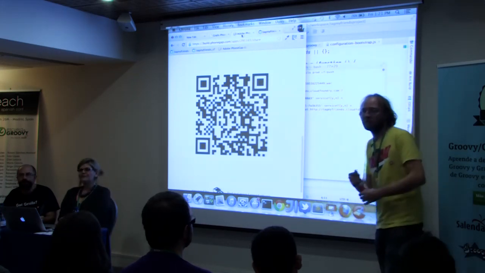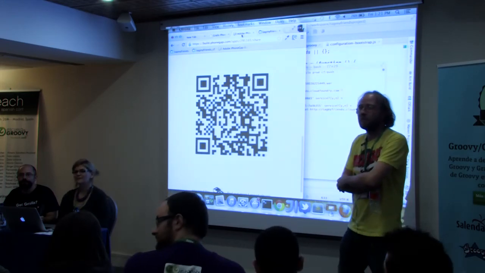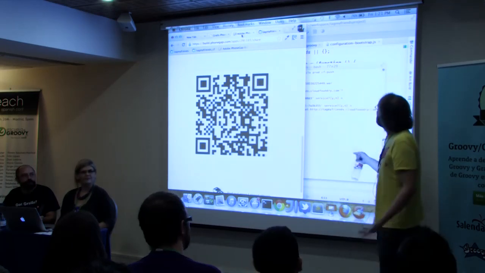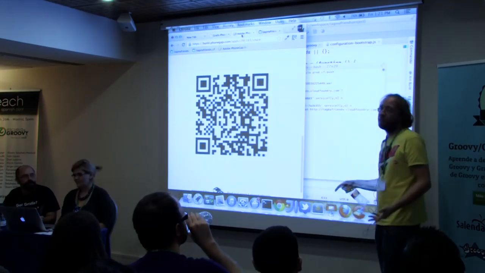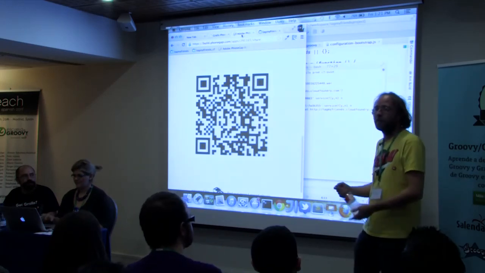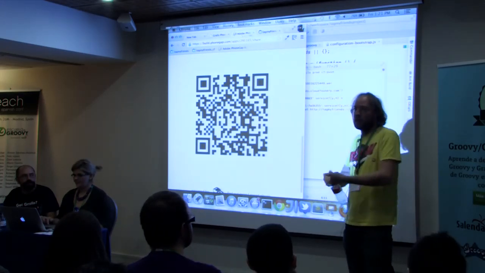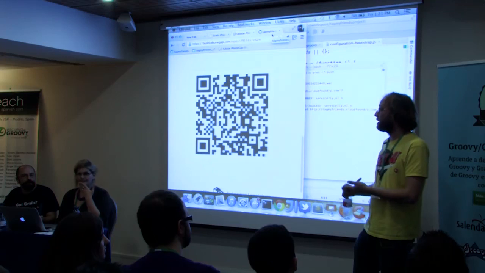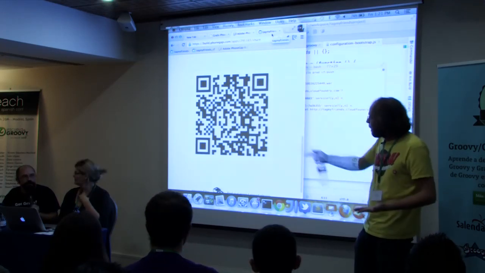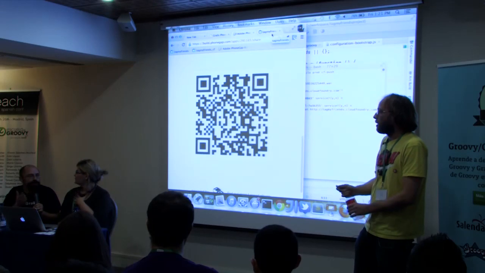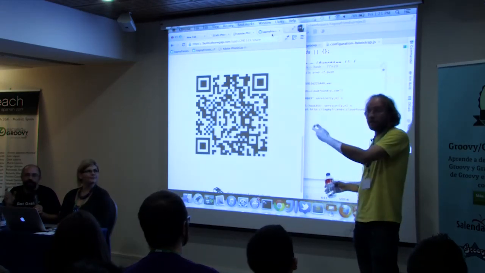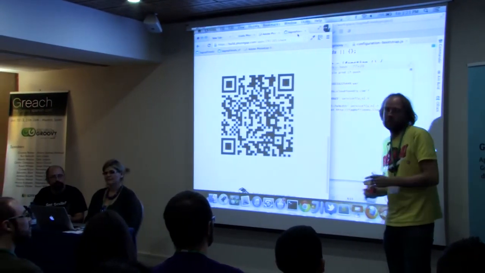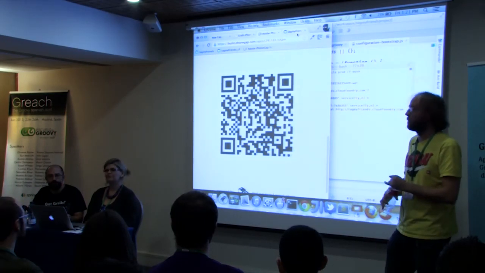So, yes. Can this access the hardware of the mobile, like the camera? Well, basically, since it's packaged by PhoneGap, it gives you access to the PhoneGap JS library, where we could access the camera. For now, we didn't implement that in the scaffolding, but we will use a convention: if you add a byte array called image in your domain class, it will generate all the camera access stuff, for example. It's a feature to come.